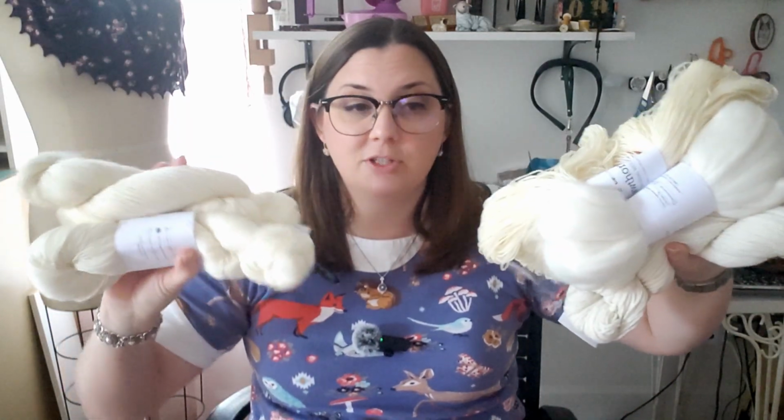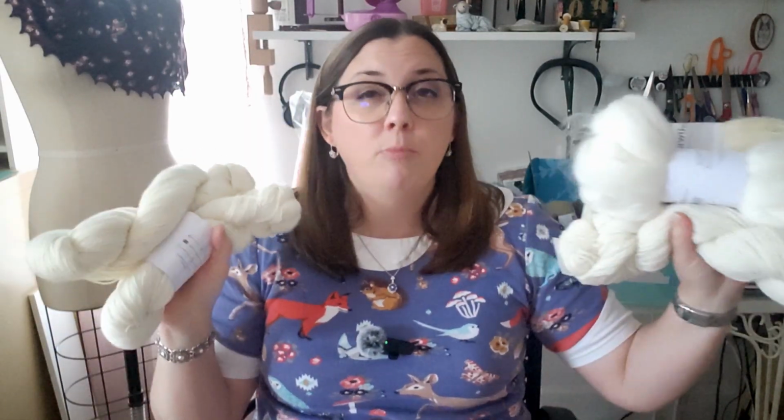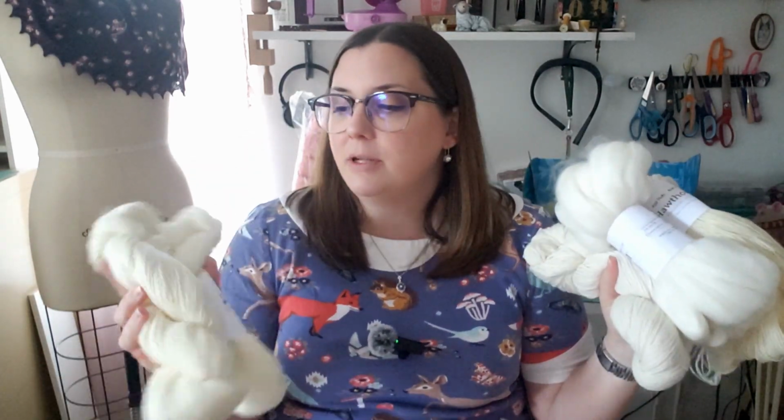First off, I'll show you what might look boring on here, but I think is very exciting. There were quite a few different types of bare undyed yarn, including roving. And I have not done much yarn dyeing, but I have done some. And I really enjoy having undyed yarn, both to use just as a white, like as a contrasting color, but also it's fun to know that I could dye it any color I wanted to. So this time around, I got twill fingering, which is a wonderful stock yarn.